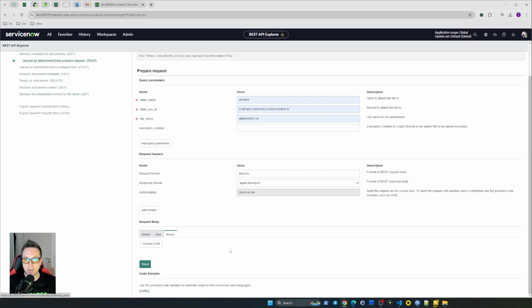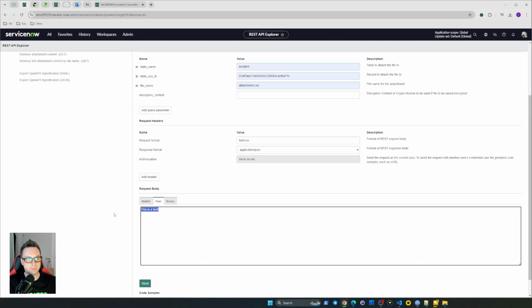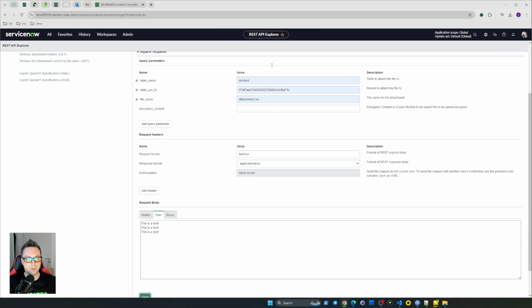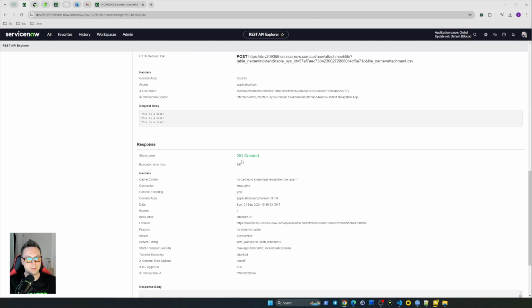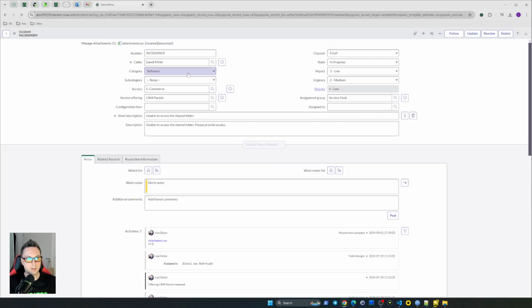And how can we overcome this obstacle? First of all, let's just try how it works. What happens if I specify it as raw, like a single line of text, or maybe let's put 3 lines here? And what happens if I press send? I need to confirm, and then I will get, all right, 201 Created. That means that there is something happening. Oh, right, it happened. We have an attachment CSV file attached to our record.